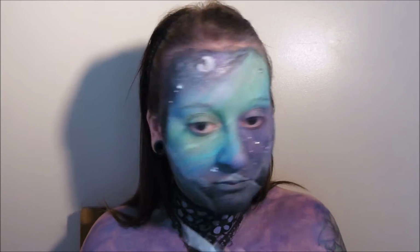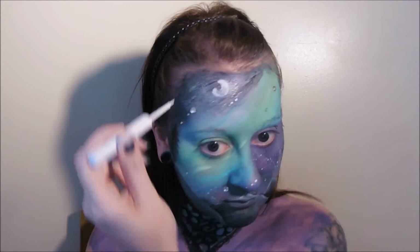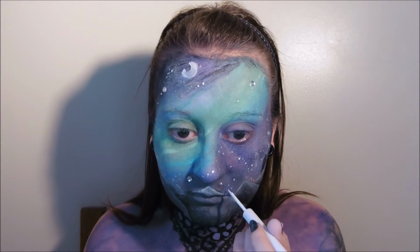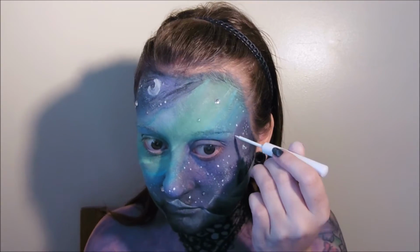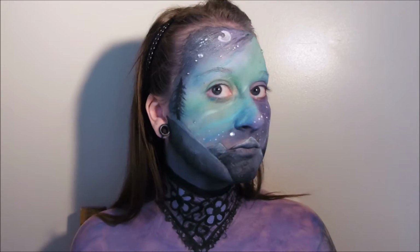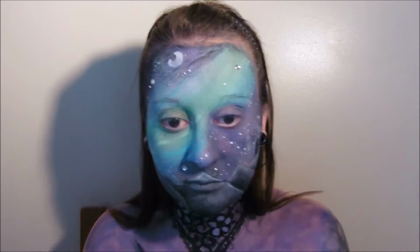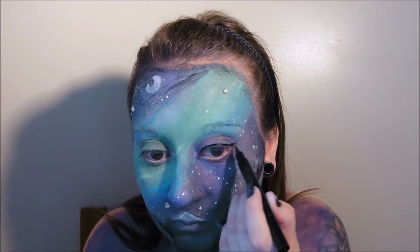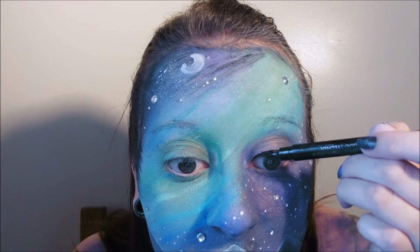Lastly, for the sky, I'm adding even more white dots, this time using white liquid liner. Apply liquid liner and mascara to give the look a nice feminine finish.